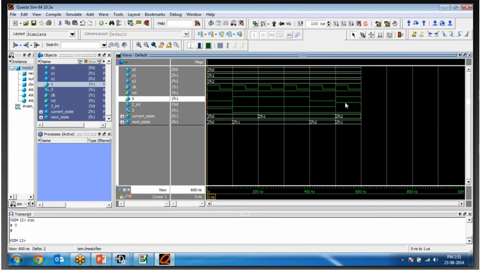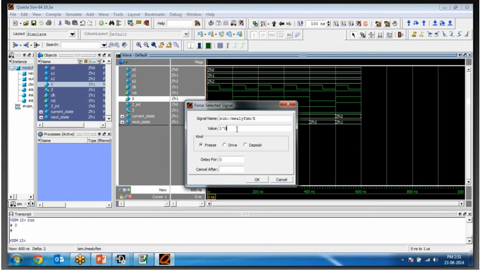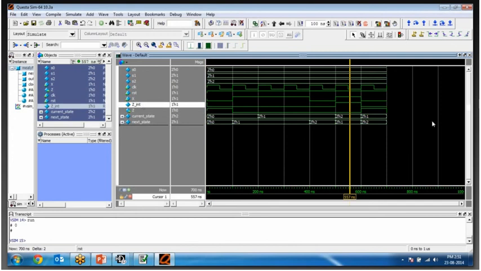Immediately it has displayed an output here at z underscore int. I am getting an output. So what happens if I give some other value one more time? Say, for example, instead of 1 I am giving 0. Let me check if z gets the value. Yes, z gets the value from z underscore int. So z underscore int, after the next clock cycle, assigns its value to output z. If you consider z int, it displays immediately after finding the pattern. So this is the advantage of the Mealy FSM.